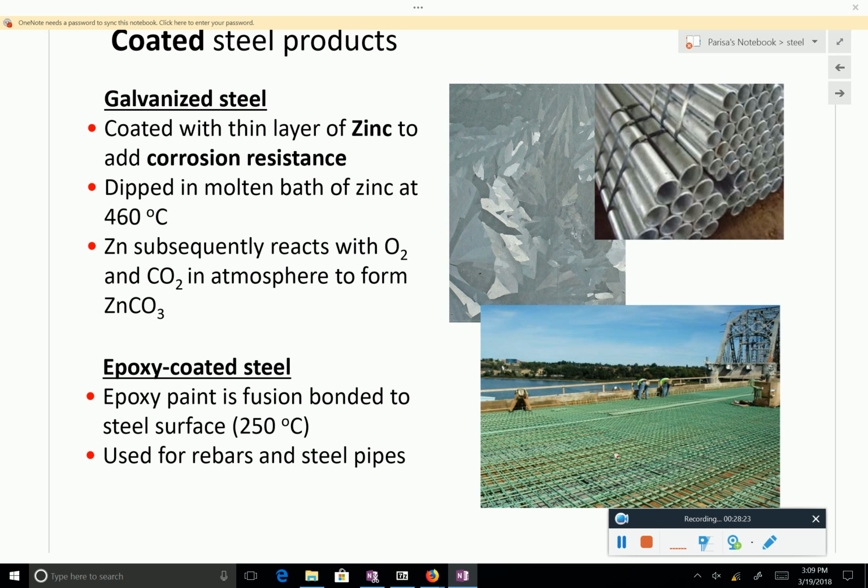The problem with these solutions is that they are great if everything is perfect. But if during the construction or handling, let's say a piece of the epoxy gets broken, that point becomes very susceptible to corrosion. So from there, the ions can go inside and they can create corrosion and damage. So these are good practices, but they need to be handled very carefully to make sure that you don't wear off the material. Okay?